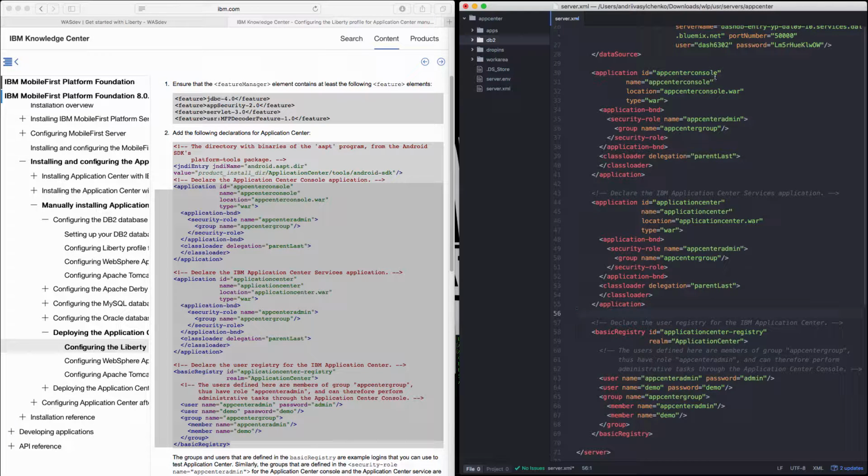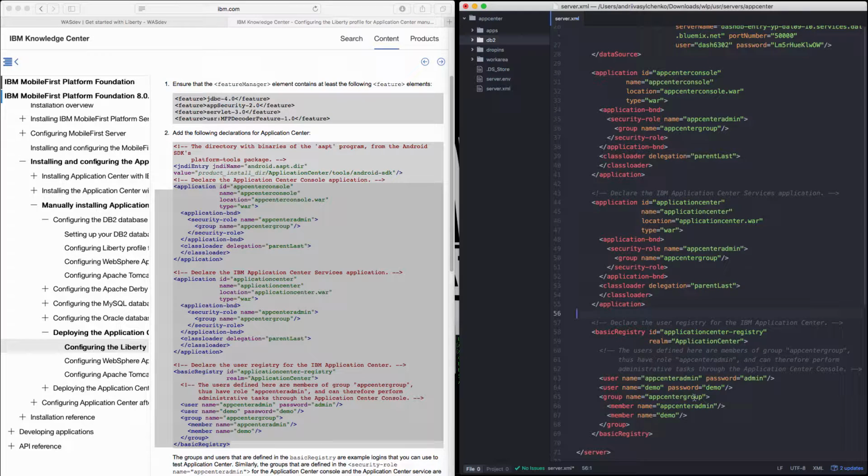Let's inspect what we just copied. Basically, we have AppCenter console and Application Center itself. The first one is like a management console. The second one is the Application Center, where you can go and install the app right from the browser, for example. Those two have the usernames defined inside the user group.